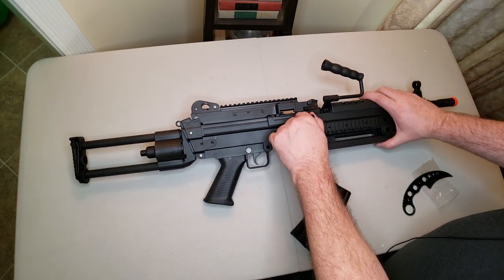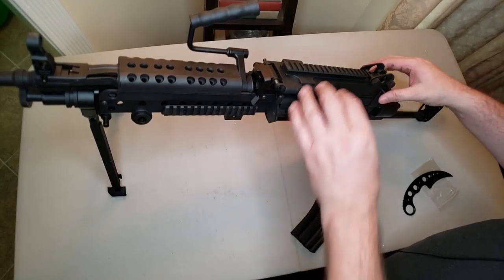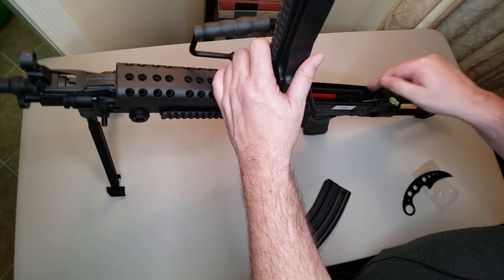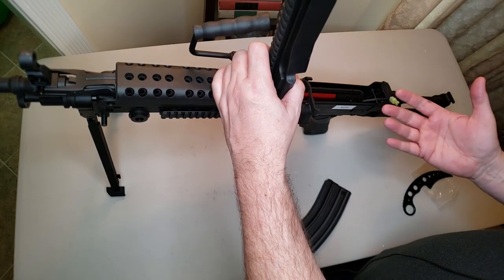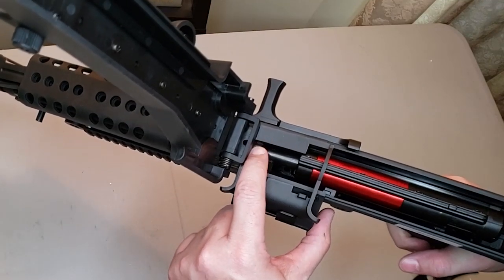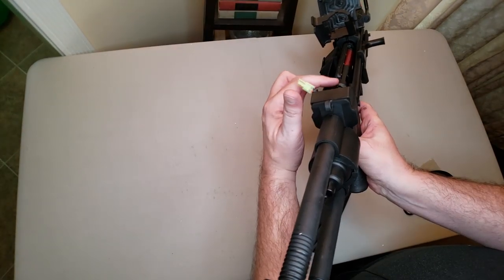On the other side there's a faux non-functioning charging handle. Let's look inside and see how you adjust the hop-up and where you put the battery. There are a couple of pins at the back that you squeeze to open the top hatch, giving access to the piston and gearbox. There's no dedicated battery compartment - just some extra space. It's perfectly sized for a PEQ-style lipo, but you can also lay a nunchuck-style lipo battery on top of the piston and it'll close just fine. The hop-up is a rotary style that you adjust with your finger - very easy to access. There's also a quick-change spring system on this gun.